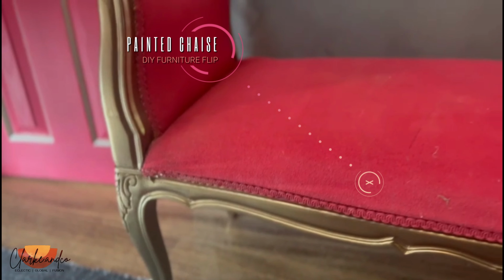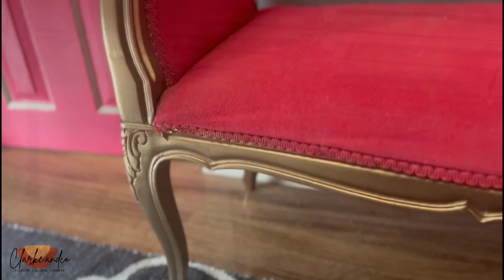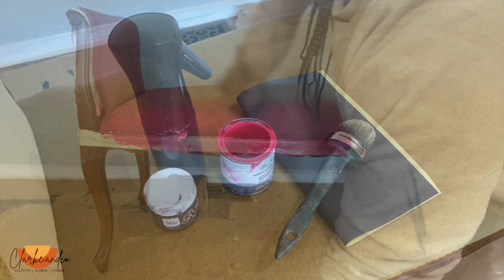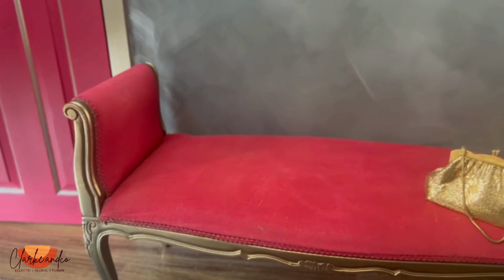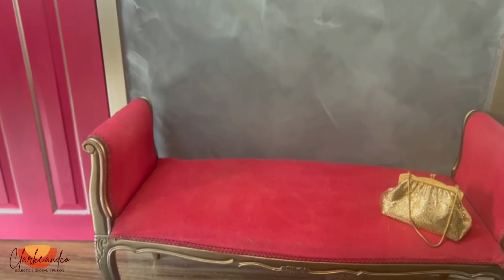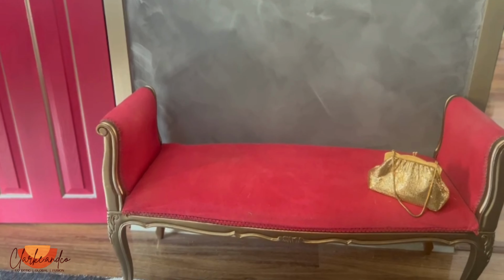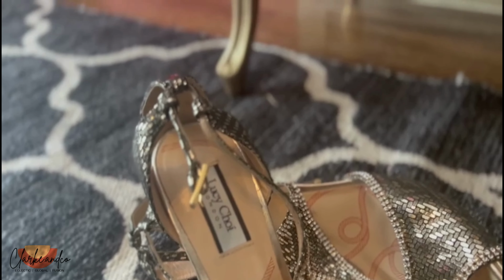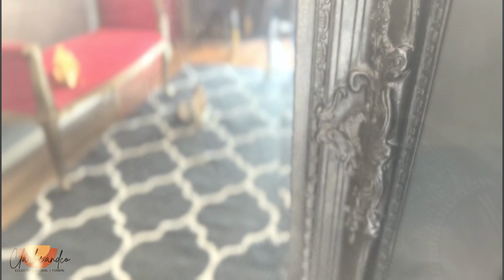The chair was another piece that I picked up. I think that was from Gumtree, to be honest. I'm not someone who's very good with upholstery, so I looked into how I could change the colour by using paint. And yeah, it is possible to paint fabric. Check out the separate video of how I transformed this piece. It really was easy and really made such a big difference to this space.